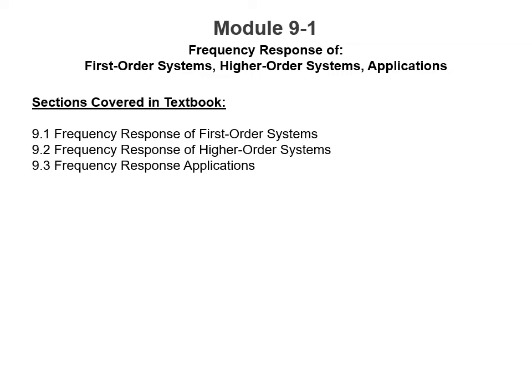So taking a look at our lecture for Module 9.1, taking a look here at first order systems, higher order systems, and some applications. As this relates to your textbook, 9.1 covers the frequency response of your first order systems. 9.2 is going to cover the frequency response of your higher order systems, and 9.3 is going to cover the frequency response for different applications that we'll go over.